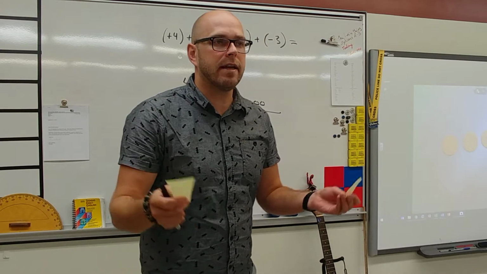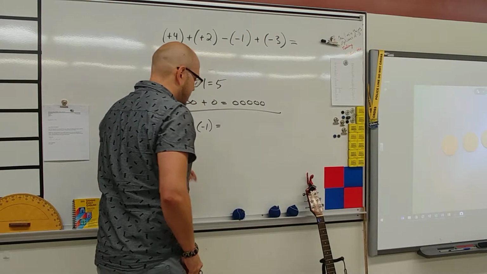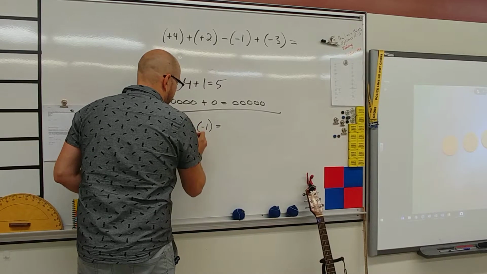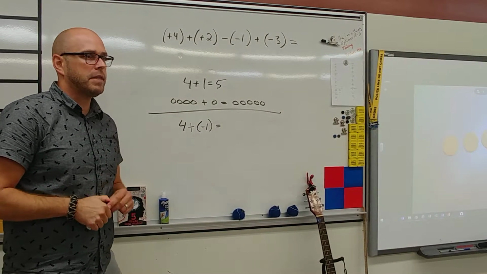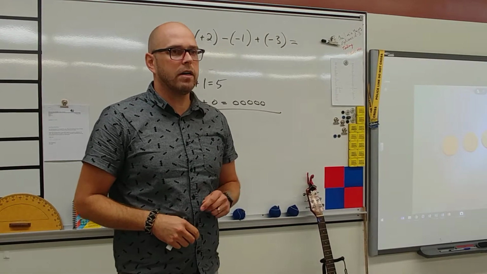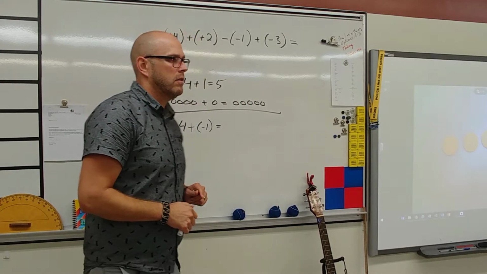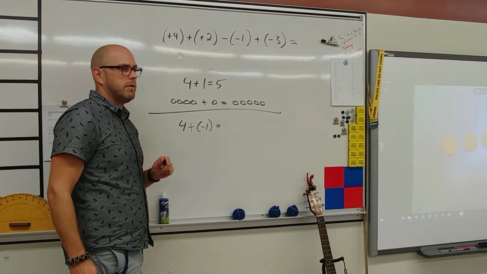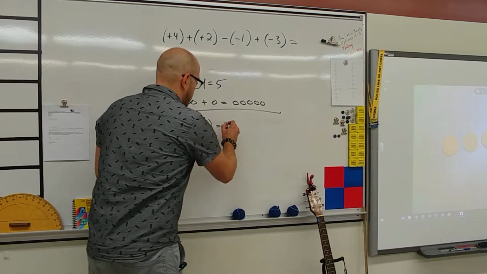I had $1 debt. What I had was this. Oops, I almost used a permanent marker on the board. I had $4 plus $1 debt when I went uptown this morning. I had $4 in my pocket, but I owed Jimmy $1. So really, what was my value at the time if I had $4 but I owed him $1? 3. And my value was 3.